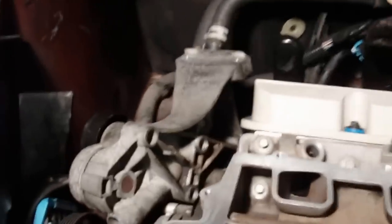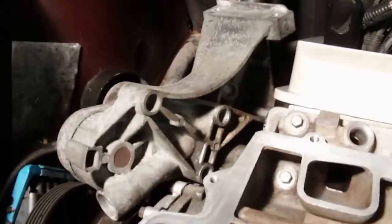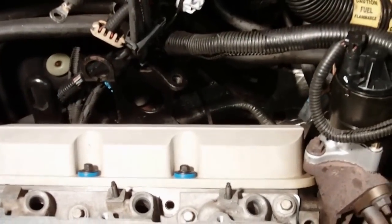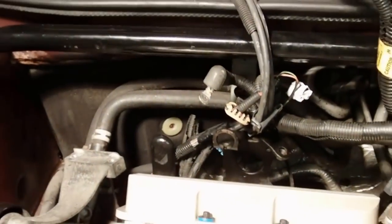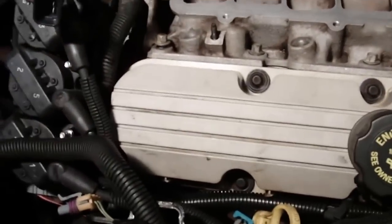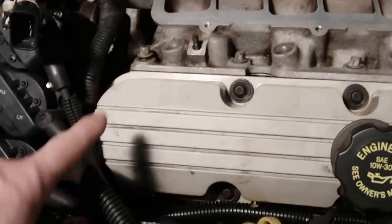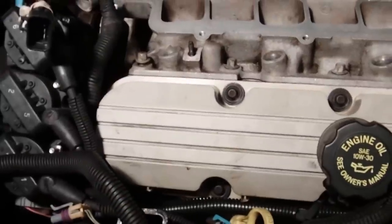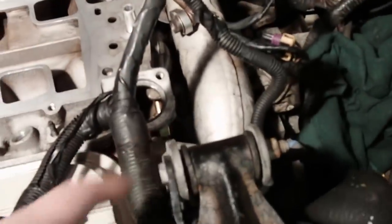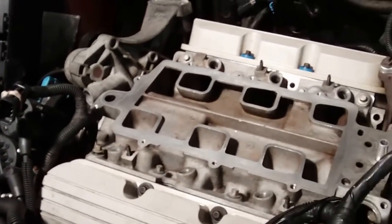All right, so next thing I'm going to do is, like I said, get the tensioner assembly mounted, and then there's a bracket we took off there on the back. I'm going to put that bracket back on, and we'll get the alternator mounted. And this front engine mount I had taken off, get it out of the way for the valve cover. I was also replacing that because the other one had cracked. It's another common problem in these 3.8s, a cracked motor mount on this side. I'm going to replace that with an aftermarket one from Dorman, a steel one instead of the aluminum. All right, so let's get that stuff done.